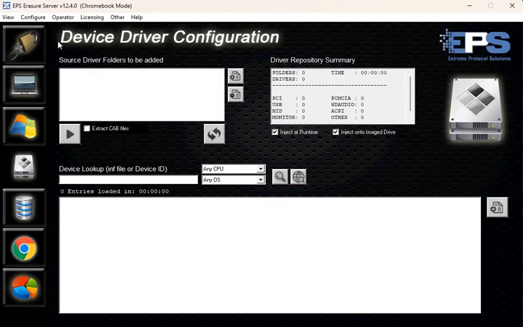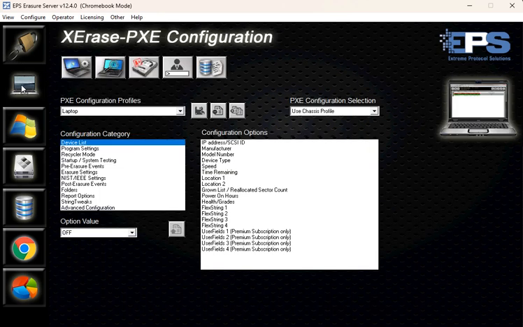In this video, we'll be discussing PXE profiles, how to configure them, what they are, and how to use them. So first we're going to click on the PXE configuration button, which brings us to this window. This first button here is the Create and Edit PXE Configuration Profiles button. And so that's the default when you click on this window. If you end up on a different window, then you can always just click that button to get back here.